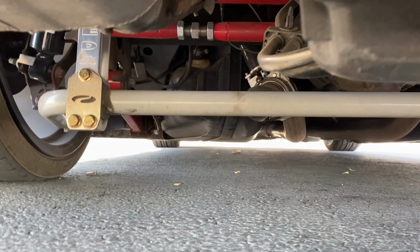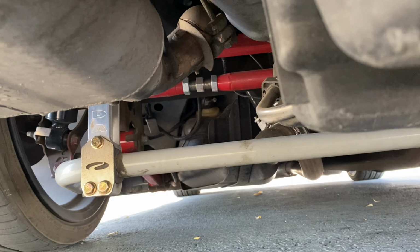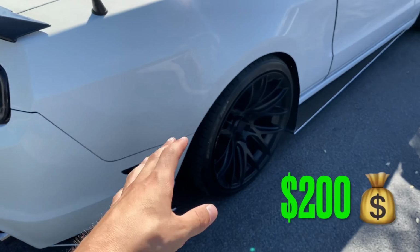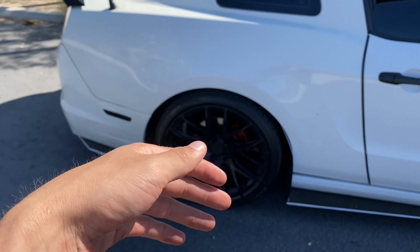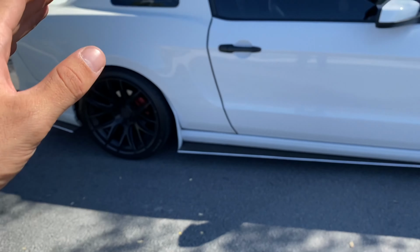As you go under the car, you'll see I have a UMI Panhard bar, which is that little silver nut in the middle. And also right above that is a BMR Panhard bar brace. And overall, those two prices are around $200 for both of those pieces, which they work just so well with one another, from the sway bars to the coilovers, to the Panhard bar brace, the lower control arms. Everything just links so well with one another, and it really makes this car grip to the ground as best as it possibly can.